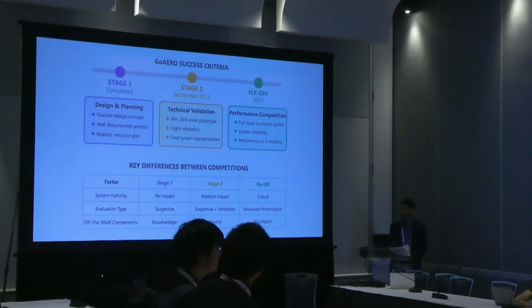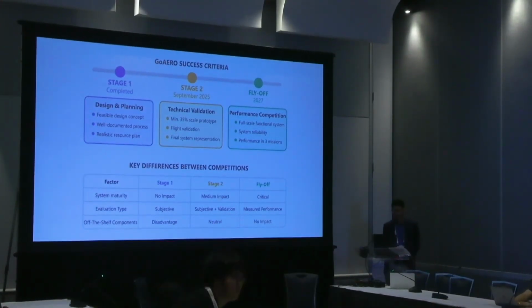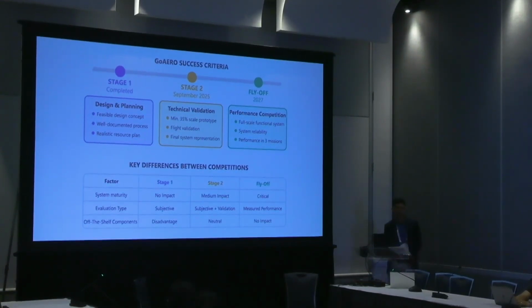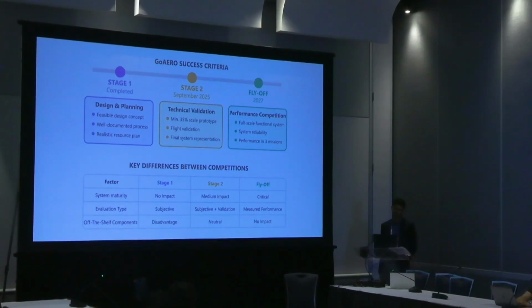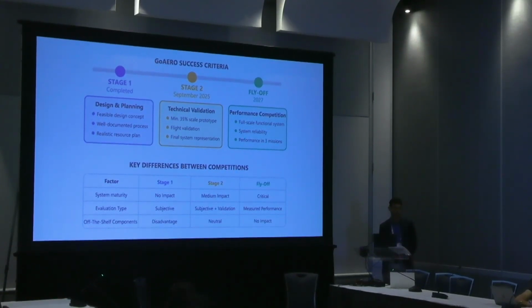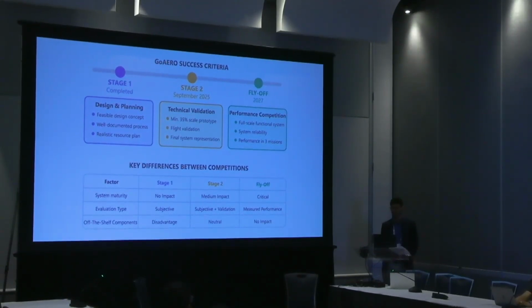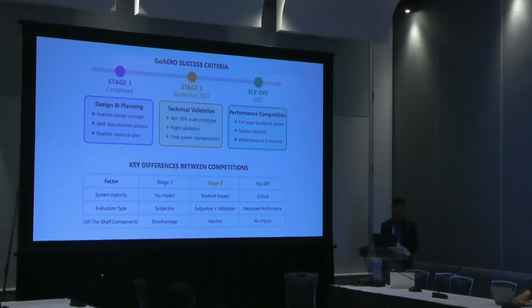If you didn't see it yesterday or the other day or the other week, there was a post that went out on LinkedIn that talked about how stage 1, stage 2, and the fly-off are really very different competitions. I would encourage you to get in the mindset that these are very different competitions. Many of you who submitted for stage 1, when you start working on your stage 2 report, will boot up your stage 1 report and just start editing that, which is fine, but keep in mind that it is a different competition.